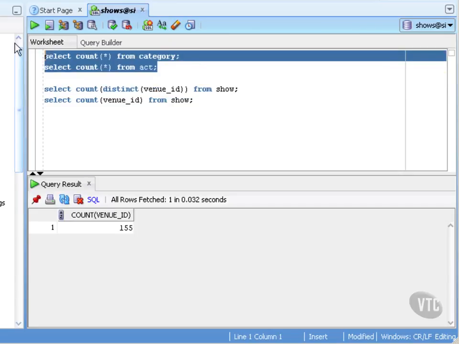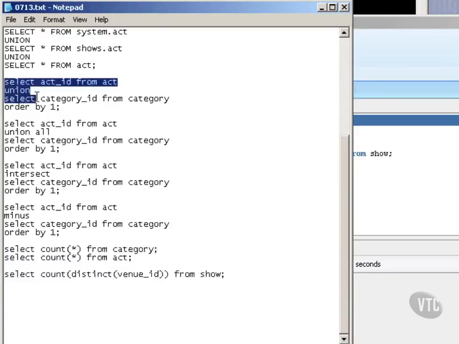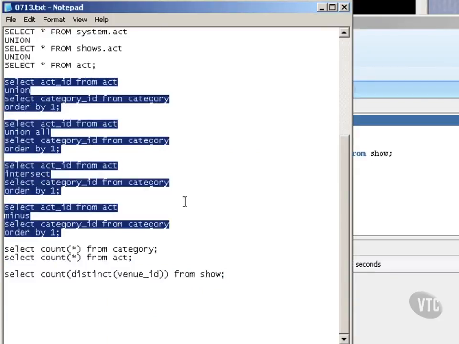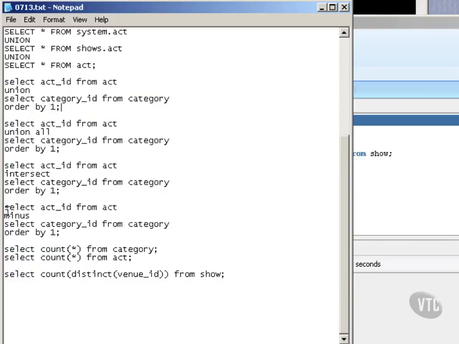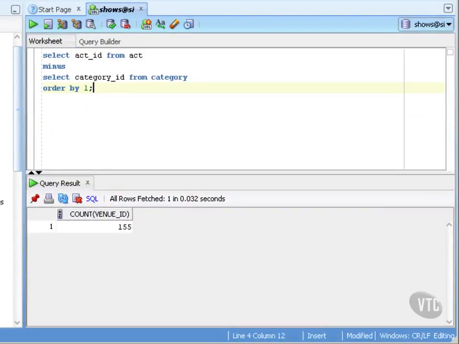I could have used the count function to show the number of values in these views, and I could even do something like this, say taking the minus function here, wipe this out.